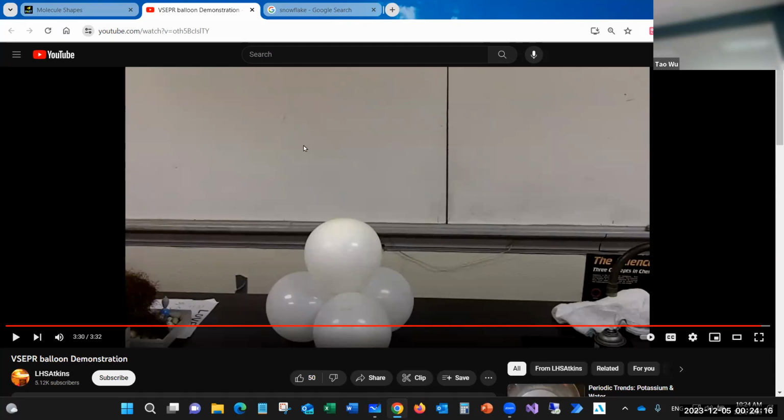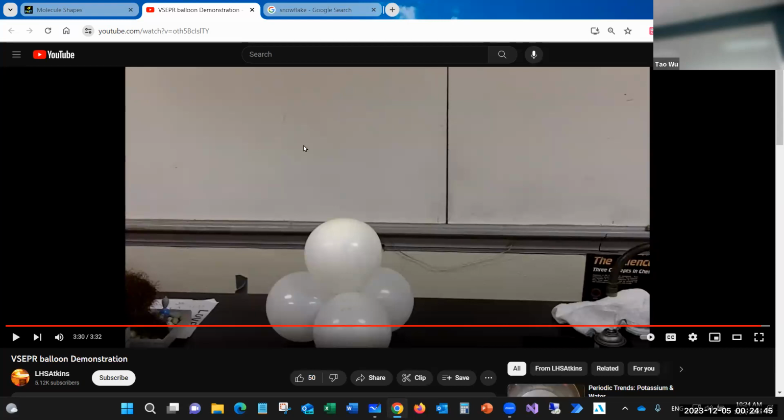Trigonal planar, I don't have an example, but we do have the tetrahedral up here, right? The tetrahedral, then they're going to have the structure up here. This one is 3D instead of 2D, right? If we talk about the trigonal planar or the linear shape, those are 2D structures, but this one is a 3D structure, not 4D. Anyway, and we have 2 more complicated structures, okay?